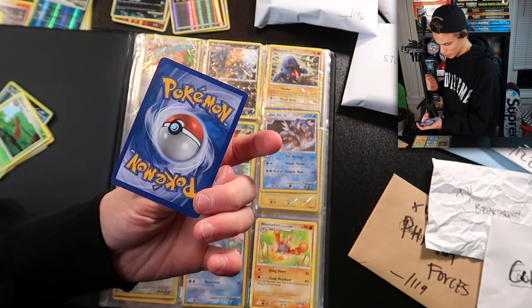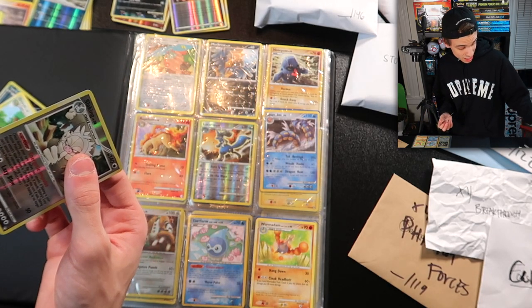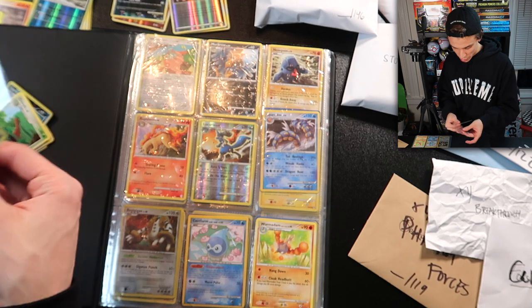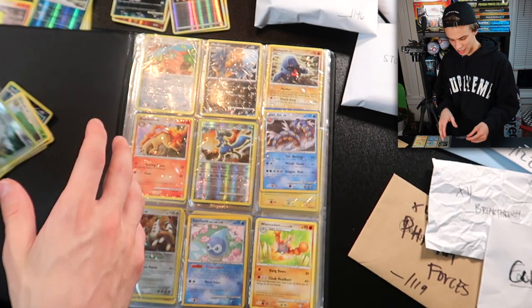Slaking is nice too. It's actually in really nice condition, so I'm going to go ahead and sleeve it. I don't think I'm going to put it in a top loader though, because Slaking isn't a Pokemon that I would really want to see in my graded card collection.